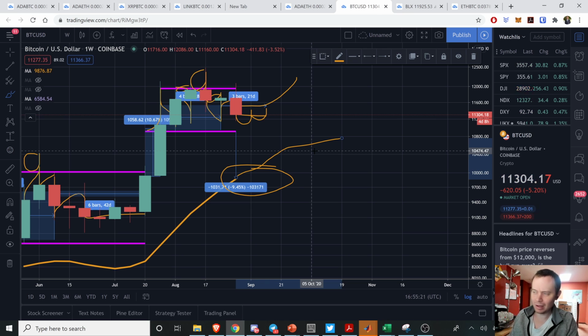So business as usual. I wouldn't get too wrapped up in these short-term moves. Just stick to your strategy of whatever your dollar cost average schedule is, and in my opinion, not financial advice. And then when it does go parabolic, this is when I would start dynamically dollar cost averaging my sales.